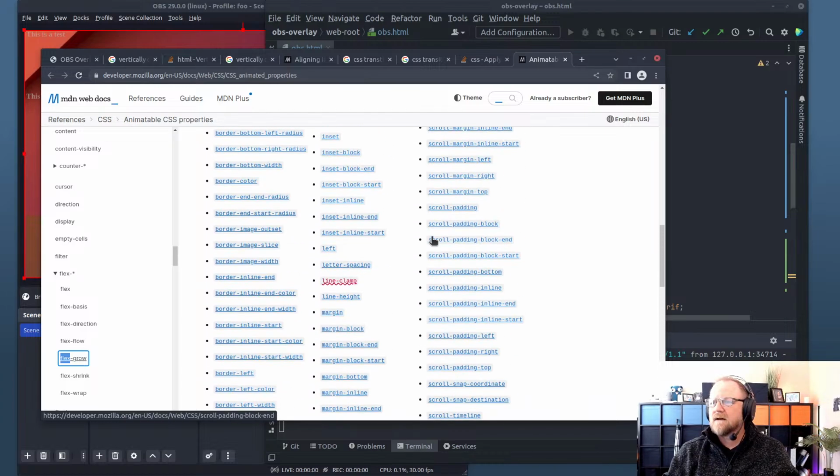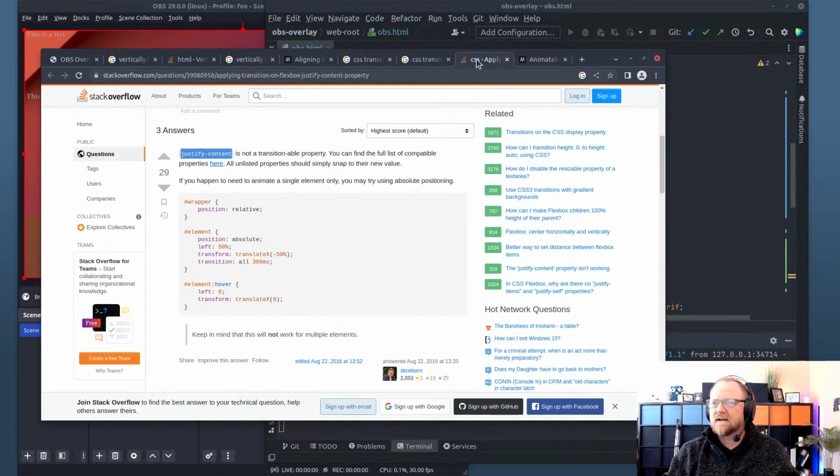Okay, so we can't use Flexbox if we want to use transitions. We can position it with absolute, which might work in our case.